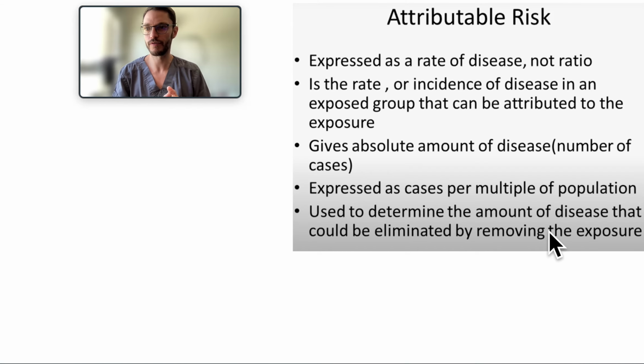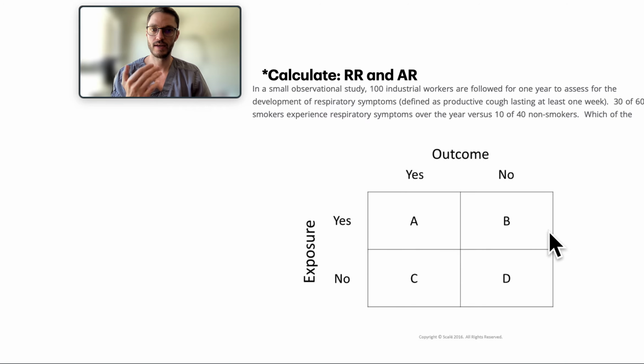this a probable risk factor? Yes or no? Okay. But the attributable risk will tell you, if you take the exposure out of the equation, how many lives can you be saving? So that will help you determine measures in the future to prevent illness. So we'll see this in one of these next examples.